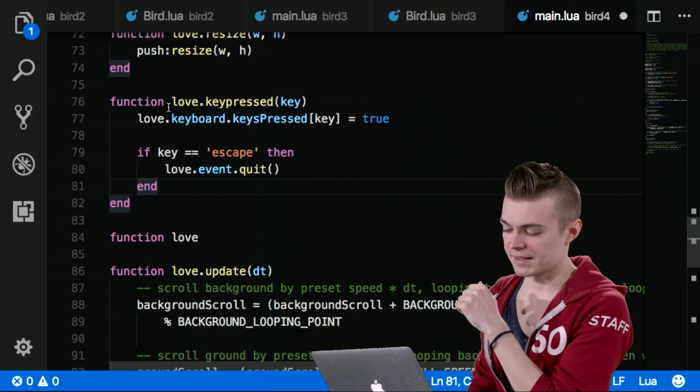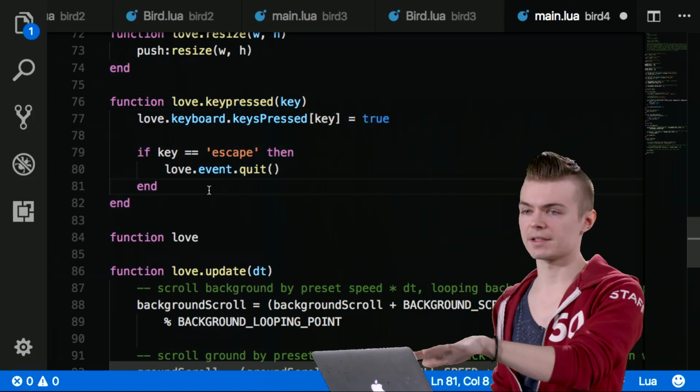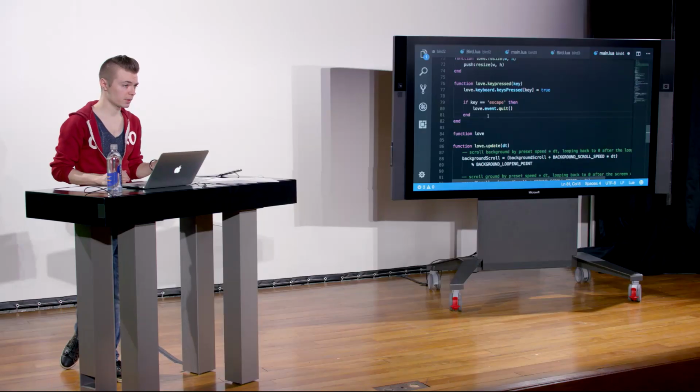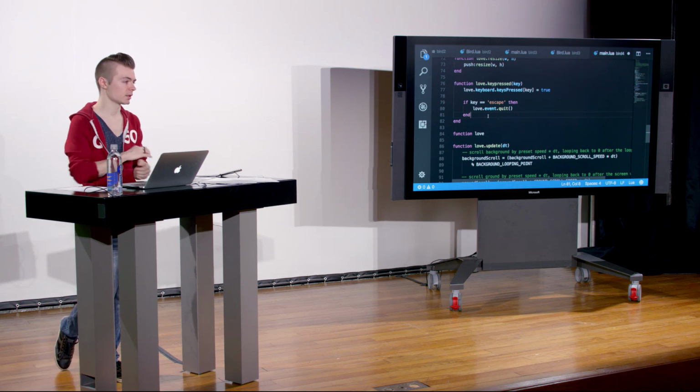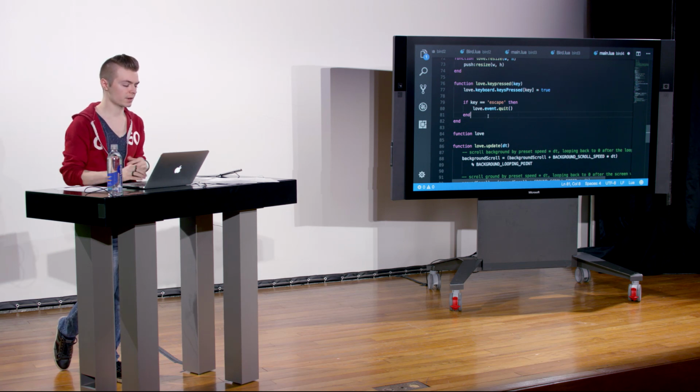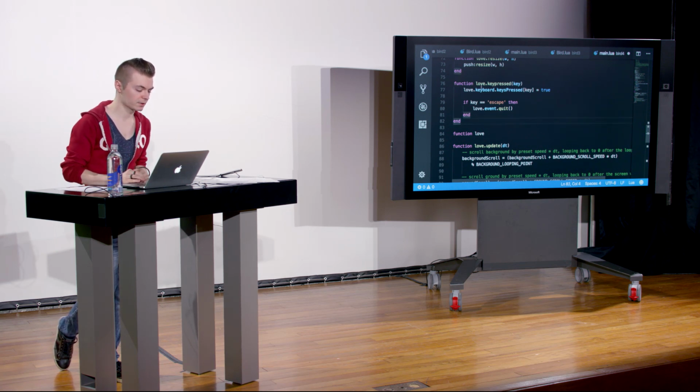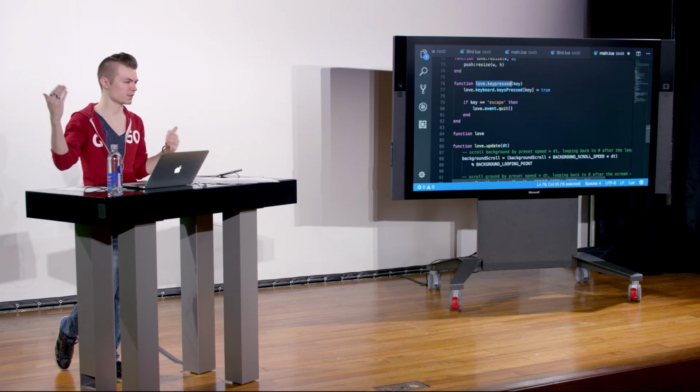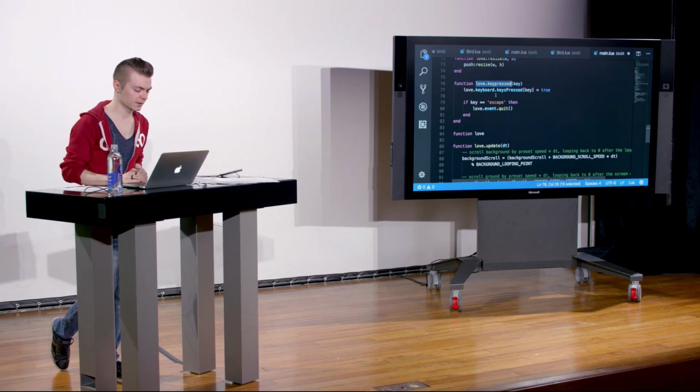But we can't access this outside of this function, because if we define this function in bird.lua, it's going to overwrite this implementation. And we don't necessarily want to have to worry about other files overriding these functions, because who knows, if you're on a team especially, who's overwritten love.keyPressed in what module, and what order does it get loaded in, and what function's actually valid.